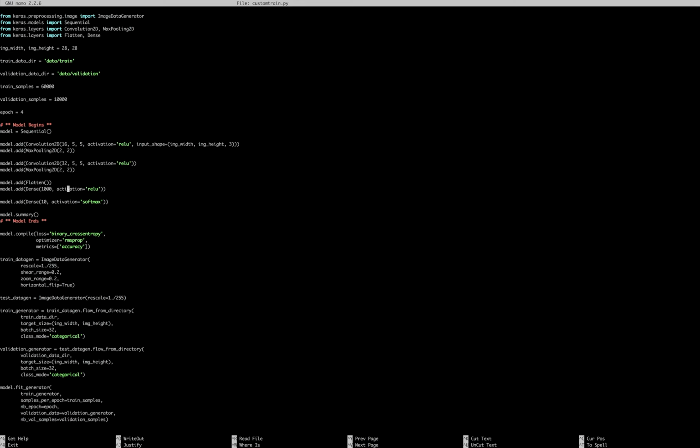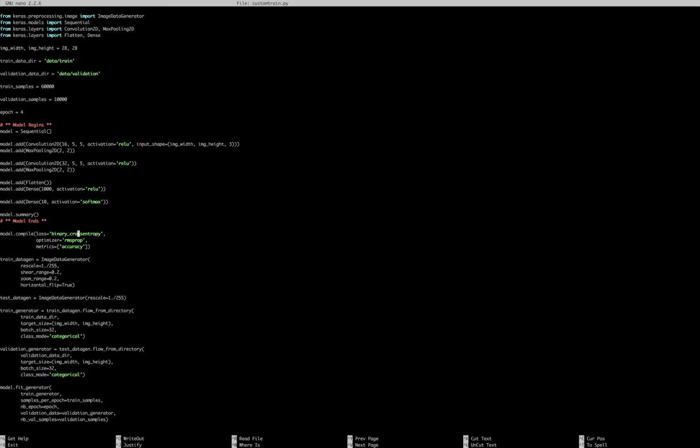And then finally, once we've got all of that data, we can then convert down onto 10 different classes with the softmax activation function in order to get that really great probability matrix, which will give us a percentage of confidence with every classification it creates. And once it is done, we then print out a model summary, which will basically just show us what the model looks like, so we're able to confirm that this is exactly what we want. We don't really use it for much though. We just use it to see what our model looks like.